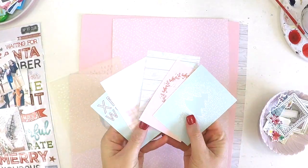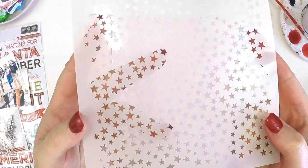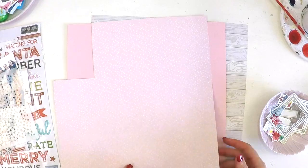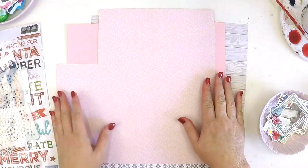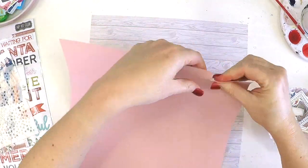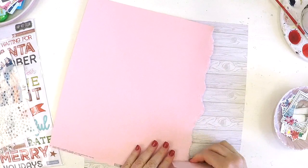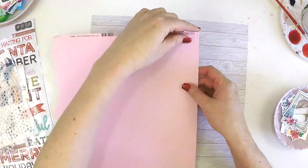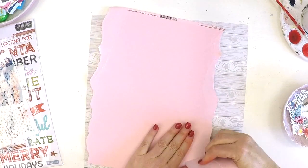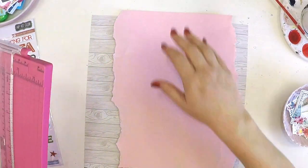And I was challenged by the team to do a mixed media layout using one of the fabulous stencils we got in our November kits. So I chose that super sweet little star stencil there to add some feature on my layout that I'm creating for you today. Now, the other thing that I thought I would do is show you how, using these beautiful Christmassy November kits, you can create a layout that's not Christmas themed.